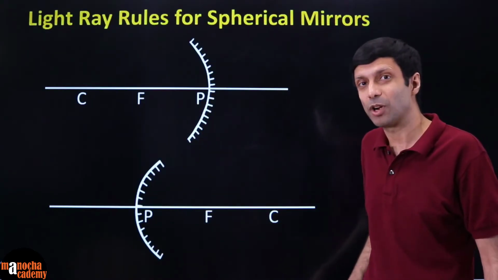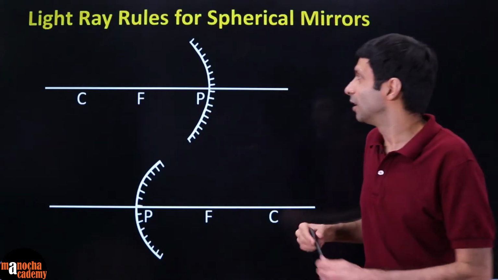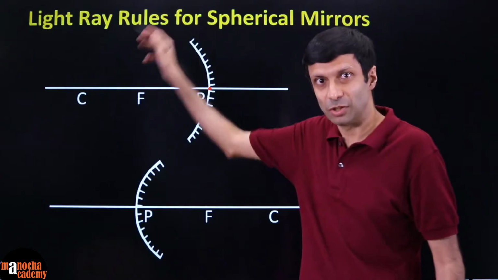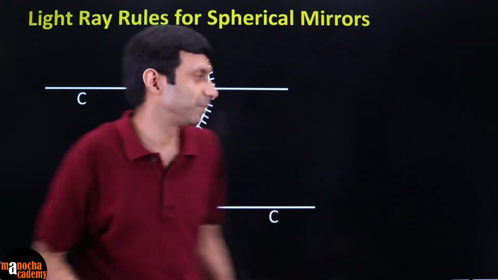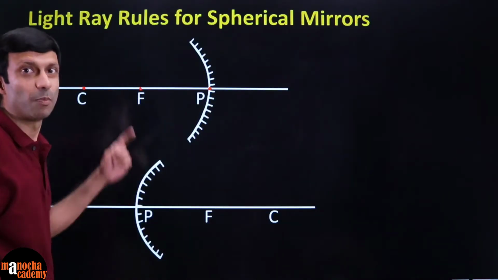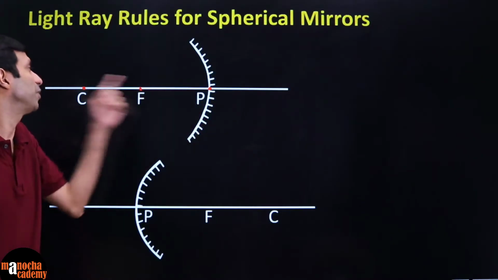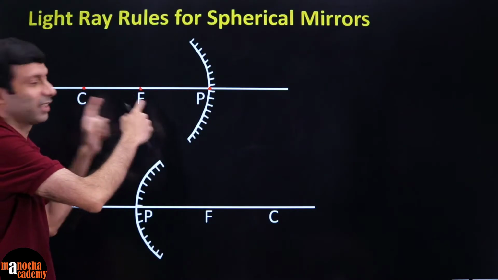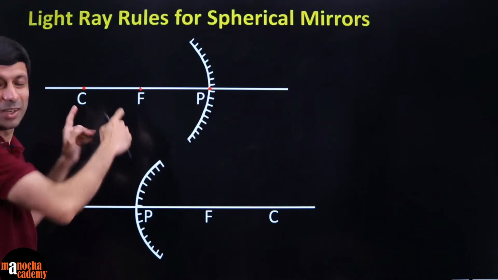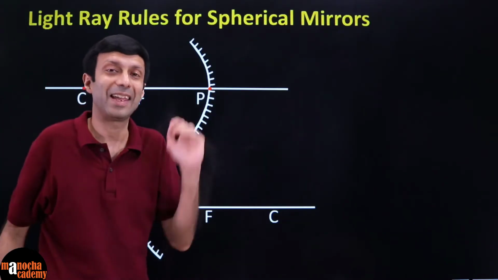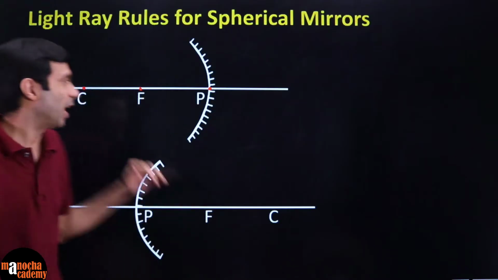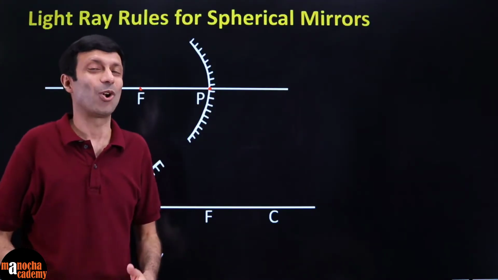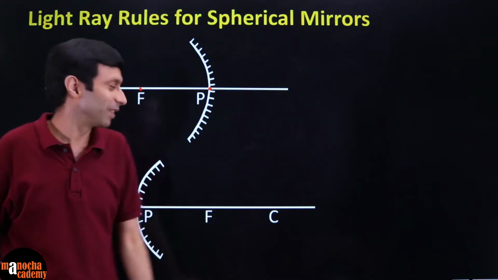And then you have these important points of the mirror, which is the pole, the center of the mirror, and C, the center of curvature, the center of the circle or the sphere. And please remember to mark the focus exactly between P and C. So if this is 3 centimeters, this should be 3 centimeters. If this is 2 centimeters, this is 2 centimeters. So remember, focus should lie exactly between P and C. And what is this line joining P, F and C? That's right, it is called the principal axis.